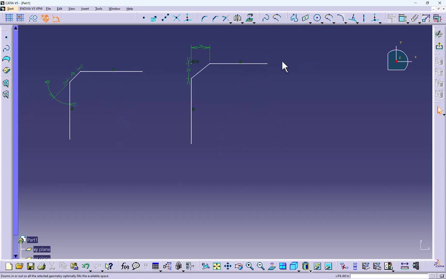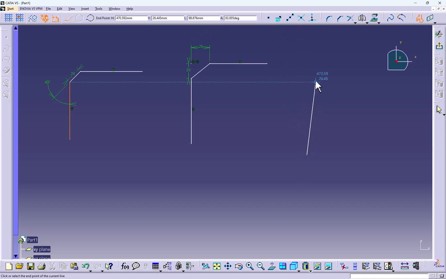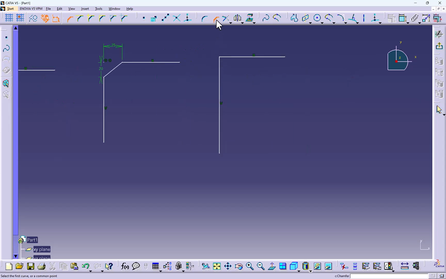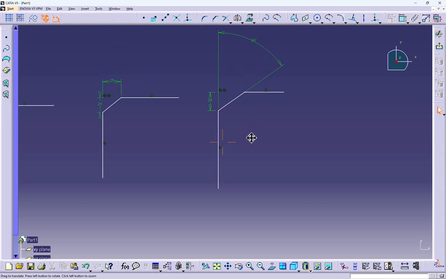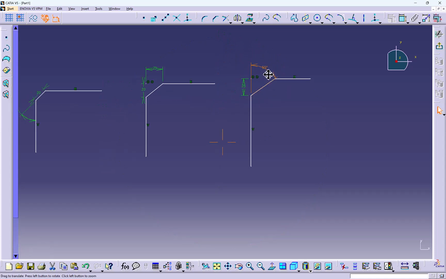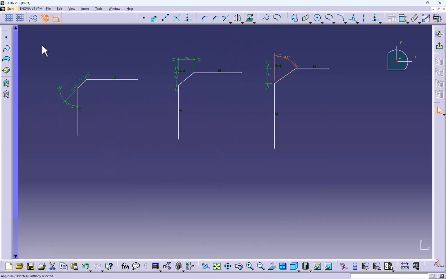Next, if you want to take one angle and one distance, you can do that also. Let's take a line again. So we'll go to the chamfer and we'll take this tool. Line 1, line 2, and we'll just specify this method and choose the angle, how much we require. Let me set the angle to be 55 and distance to be 25, enter. So this is how we can add the angle and distance method. So we have three types of chamfers in Sketcher that we can apply.